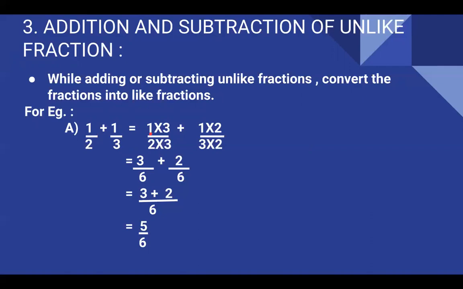So the first fraction you have to write down as it is and multiply with 3, and the second fraction you will write down as it is and multiply both the numerator and denominator by 2. When you do this, you will get 3 upon 6 plus 2 upon 6. If you observe, now the denominators of the fractions are the same. Then you can apply the previous rule, that is, add numerator with numerator, 3 plus 2, and write down the denominator only once. So you will get the answer is equal to 5 upon 6.